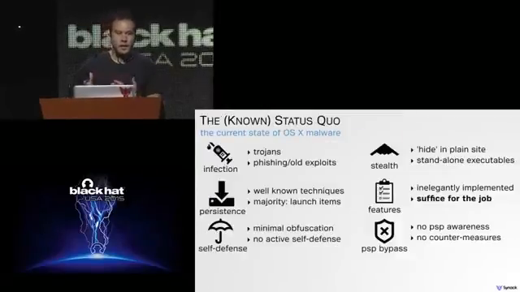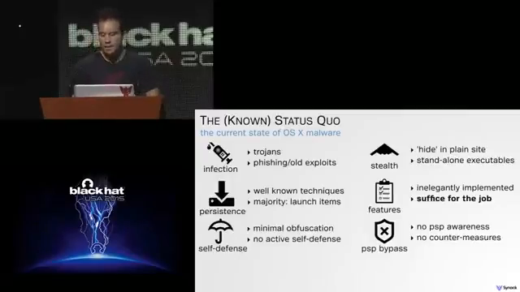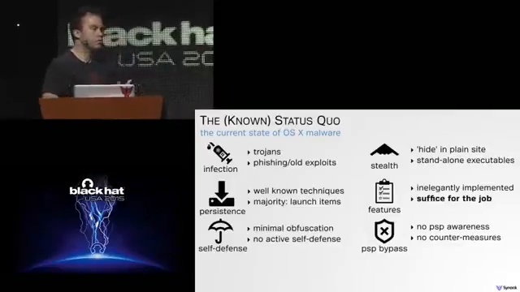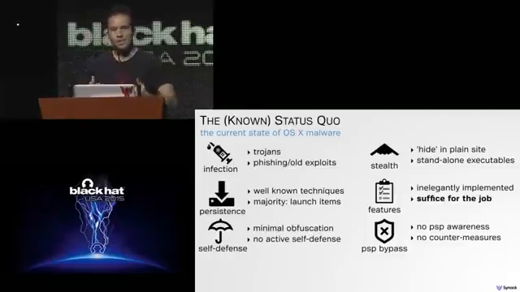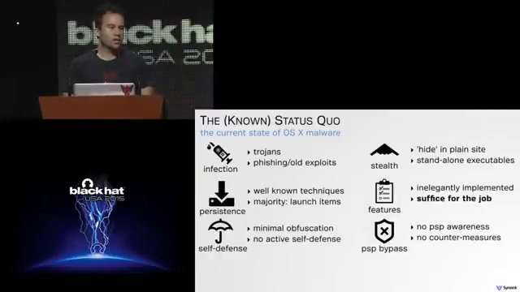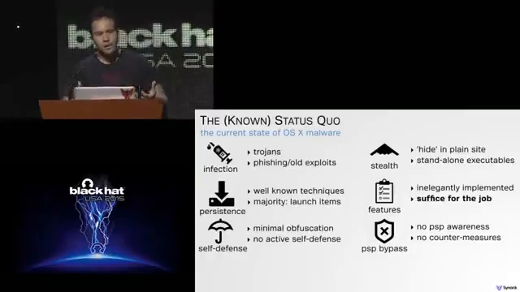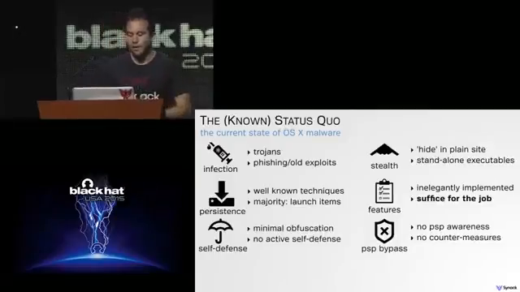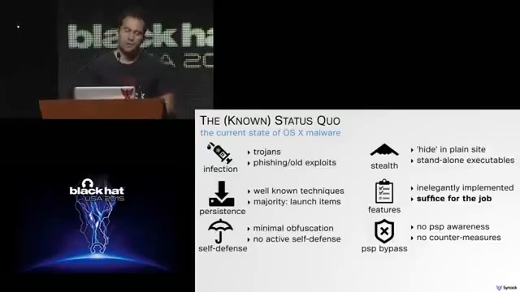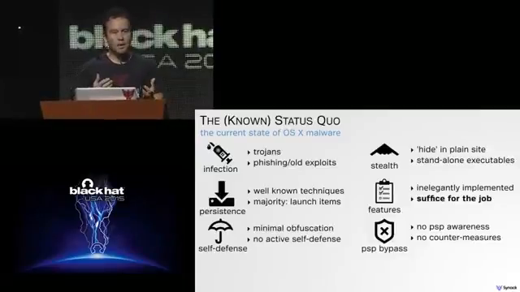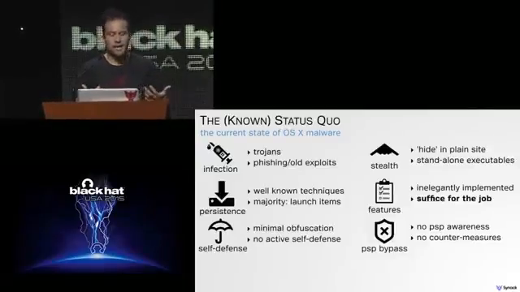So after looking at these cutting edge, or these most recent, OS X malware samples, we can draw some conclusions and make some generalizations. So in terms of infection, we can see that most use Trojans. They require user interaction. Some do use phishing, but the exploits they deliver are older or already patched. So security conscious users, people who keep their computers updated and don't click on random emails, are probably going to be fine. In terms of persistence, all use very well-known techniques, the majority being launch items. This makes the malware really easy to uncover, detect, and prevent.